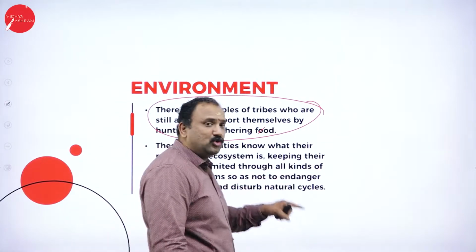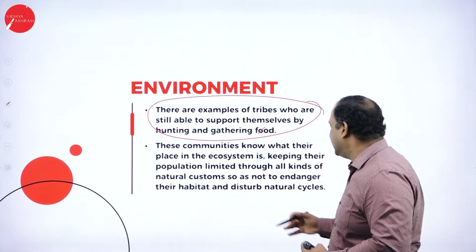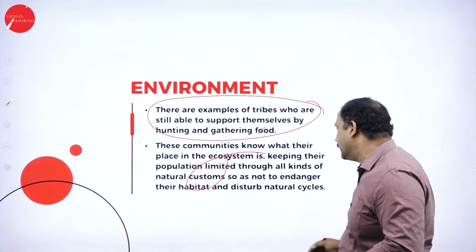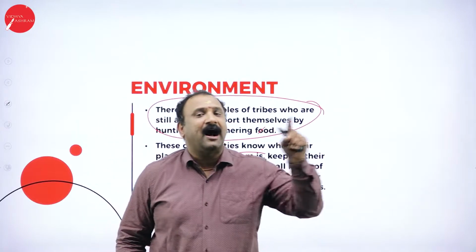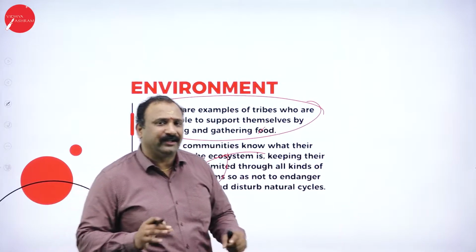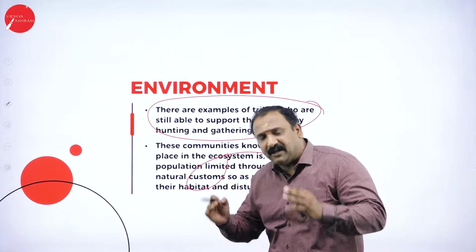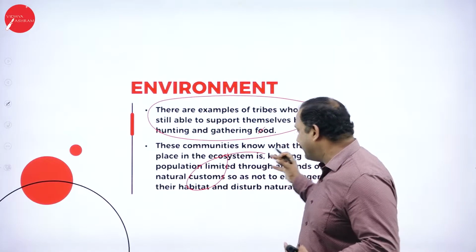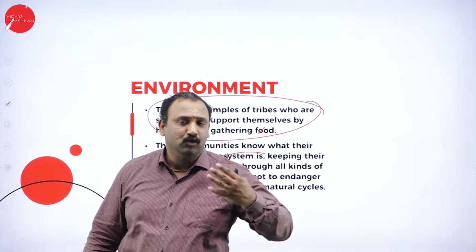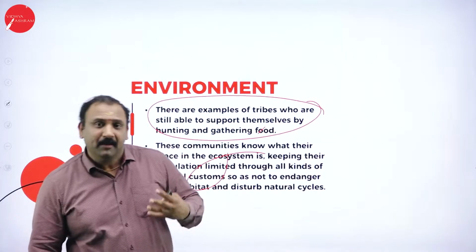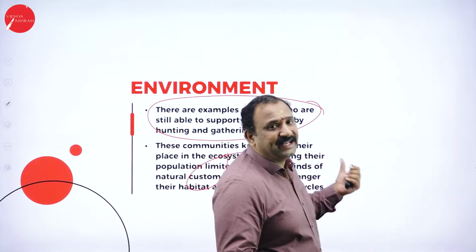Now, these communities know what their ecosystem means to them. That means they know its importance very, very clearly by keeping their population limited, which is very important, and they have kept their natural customs intact, which means they are not harming the environment. They're not going to create any trouble to the ecosystem in the name of development. They probably have lived underdeveloped according to us, but according to them, they don't want to disturb the system. They want to remain as what they are. Now, that's where the question of human economic development comes into the picture. But on the other side, the environmentalists will definitely support this because these people are not creating any problem to the ecosystem.